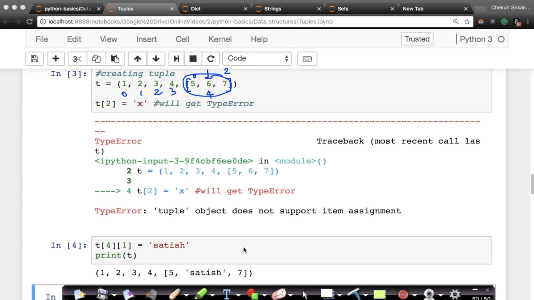It will let you do that. If I change this and print, it will not give you an error. It will change the 6 to Satish, because a list is mutable. If an element within a tuple is mutable, like a list, it will let you change it. That's an important distinction here.